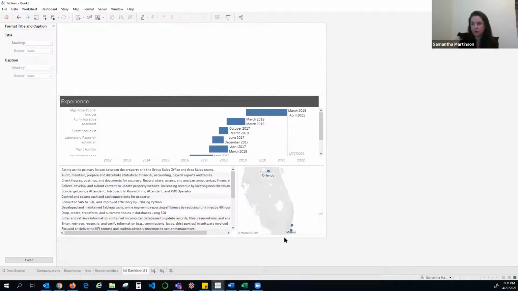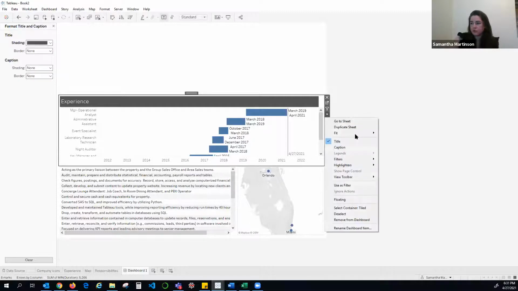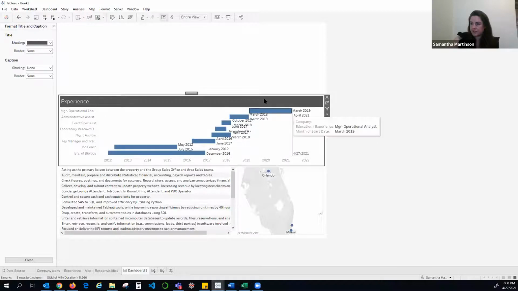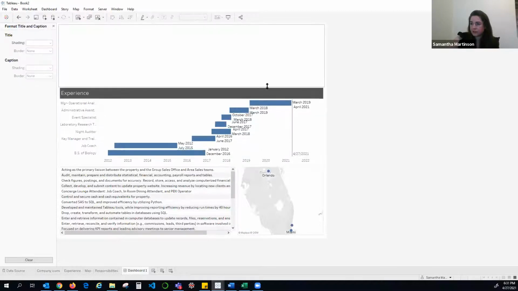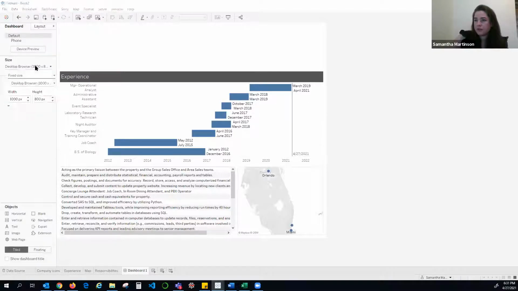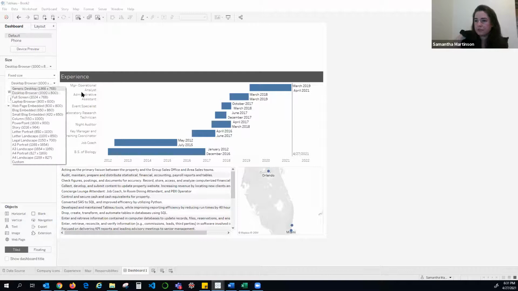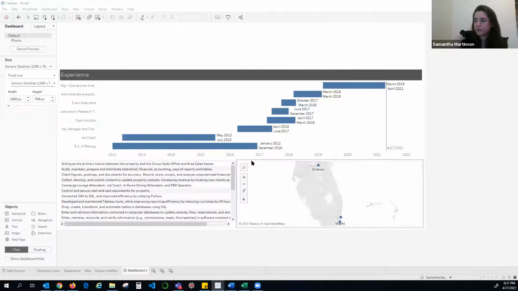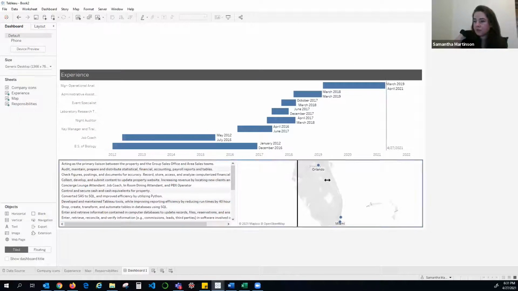If I have changed the font, you need to change it on everything else or it's going to look absolutely dreadful. I'm going to see if I can't make this a little prettier. Great. I'd also want to make this bigger. Fantastic. And the map is too big.